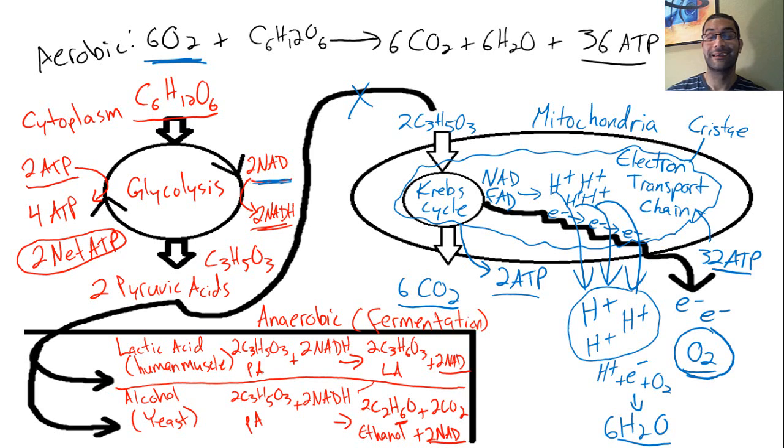Remember, the whole key is to keep yourself from getting too acidic. You don't want hydrogen ions sitting around in the cytoplasm. You always have to make sure they're neutralized somehow. And that happens both in the glycolysis process with NAD neutralizing it, and it happens most importantly at the very end of the electron transport chain with that oxygen gas neutralizing the hydrogen ions to turn into water. That's why oxygen is so essential to let the rest of respiration take place.